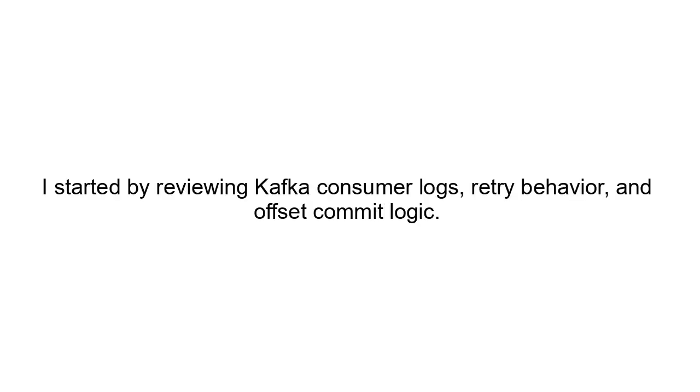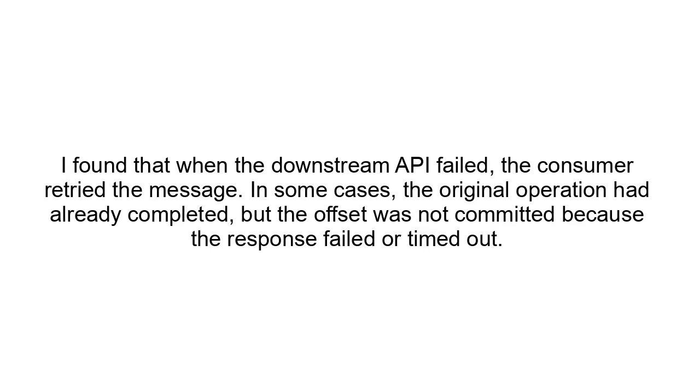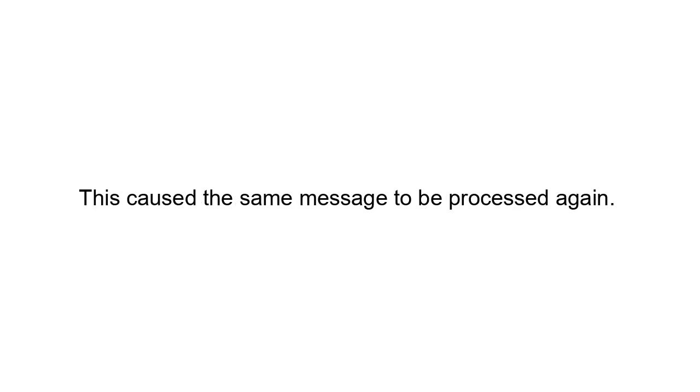Action. I started by reviewing Kafka consumer logs, retry behavior, and offset commit logic. I found that when the downstream API failed, the consumer retried the message. In some cases, the original operation had already completed, but the offset was not committed because the response failed or timed out. This caused the same message to be processed again.